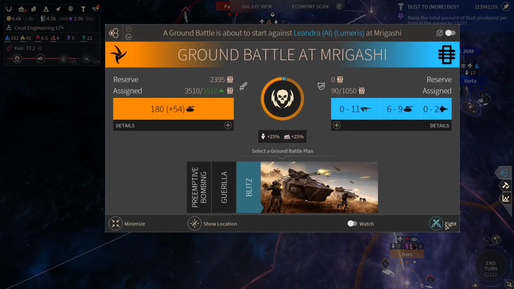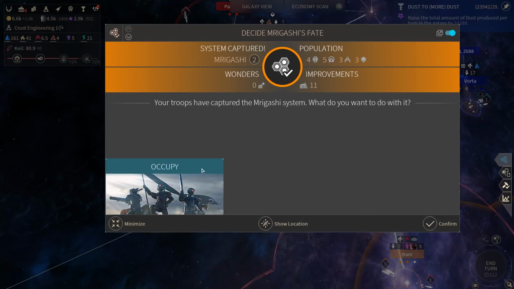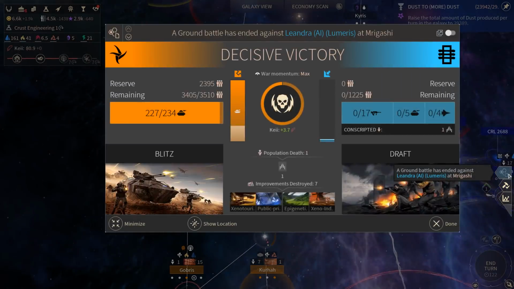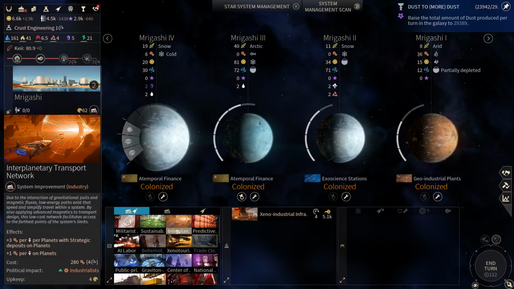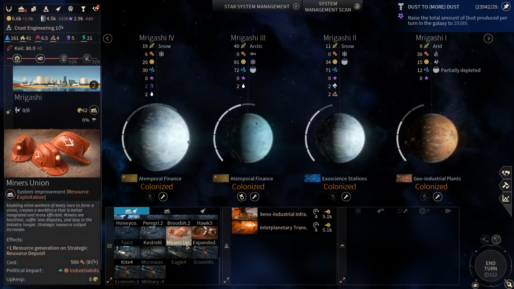Okay, here on Rogashi, we're just going to blitz the heck out of it. They have basically no manpower left. I do like this thing where we're able to take a system while it still has population. That's handy. We did destroy 7 improvements on that round, so that's a little awkward, because we actually really want some of these. Another source of antimatter is extremely welcome, though.